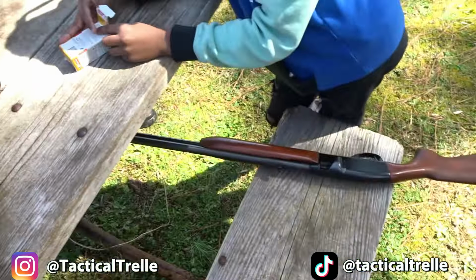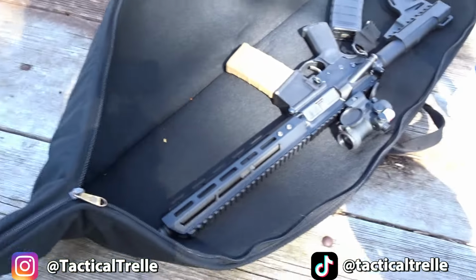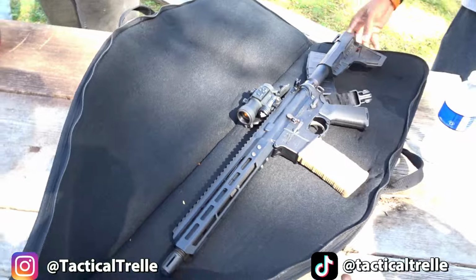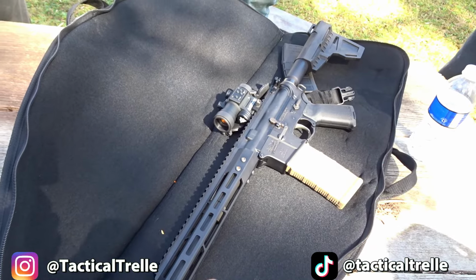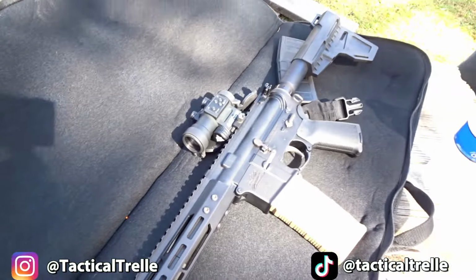Got Fat out here with the 22. Ooh, hopefully Lil Ricky ready to make some trades today. 300 blackout. What size barrel is this? What length is it? It's shorter than yours. Nah, that's longer than mine. I mean longer than mine. Yeah, hopefully Lil Ricky ready to make some trades today.